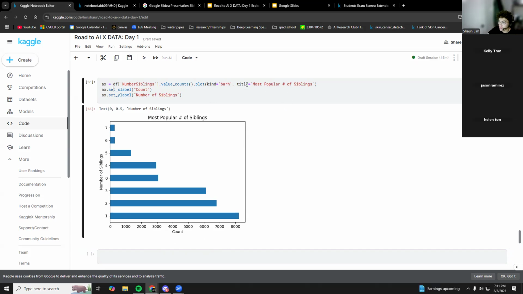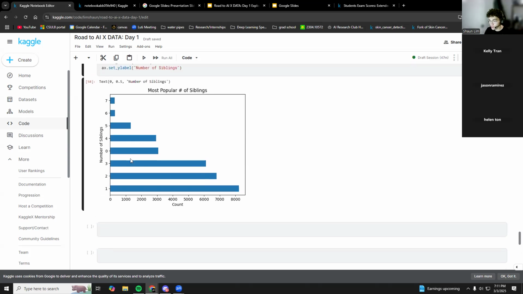And I would say, whenever you're visualizing your data, I would always recommend that you put a title and set an X and a Y label if they're not already there. I would say it's the very bare minimum to give users an idea of what you're actually visualizing. Maybe you know what you're visualizing just from the code, but a lot of people often don't. So definitely try to do that. So that's pretty cool. We visualized the number of siblings.